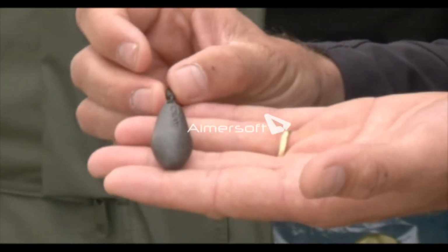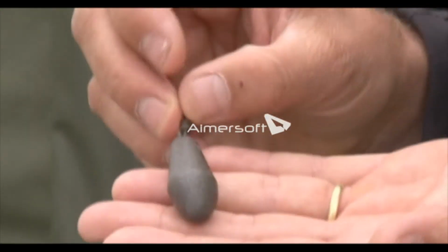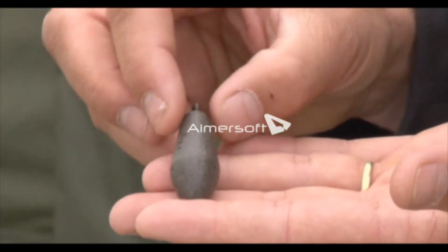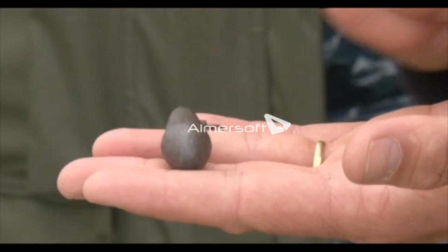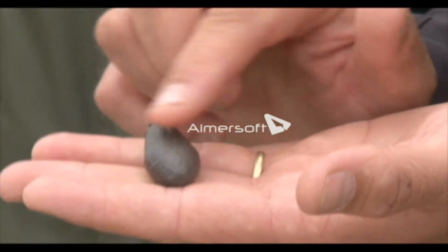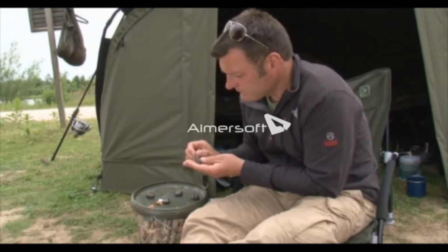And then if distance is your thing, we'll go on to the final one, which is, on first examination, a fairly straightforward, simple swivel distance lead. But this is the key on it. It's been made so it's slightly elliptical, a bit like a plane wing in flight. So it flies very straight, very true, but the practicalities from a fishing side of things is when it's lying on the bottom, it doesn't roll around as much because the profile isn't round. It's got that flat bit on, so it grips a bit more.